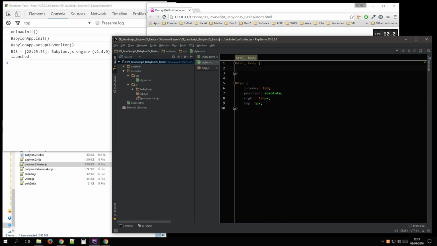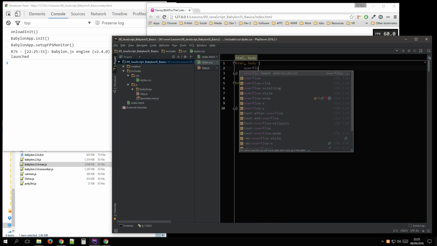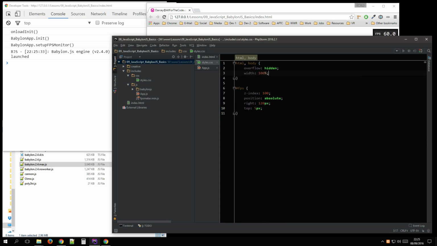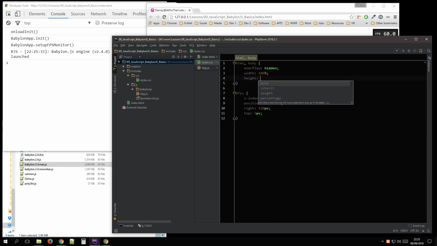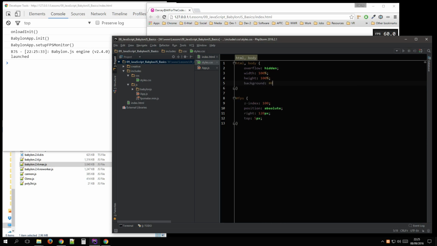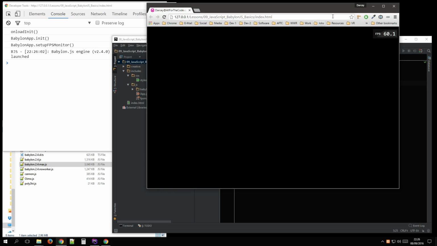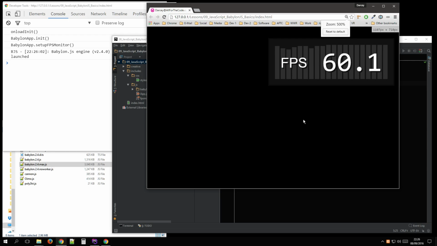No scroll bars. Background black. There we go. As you can see, it's quite a nice little FPS meter.